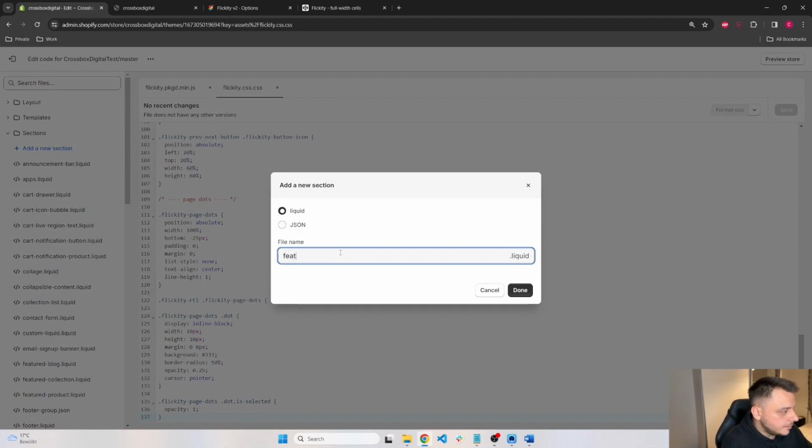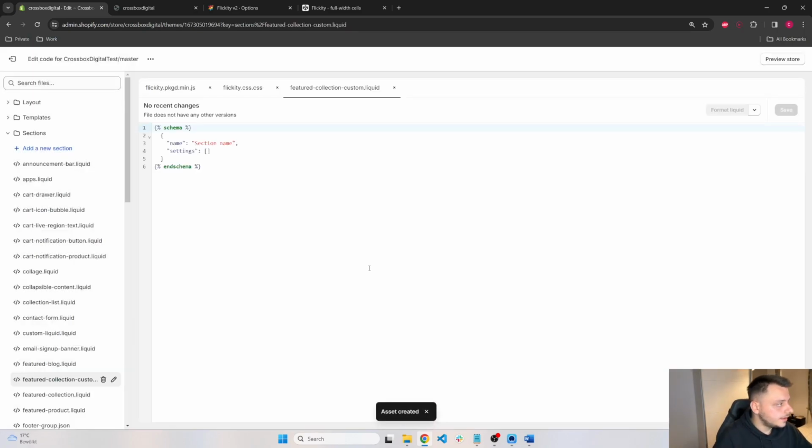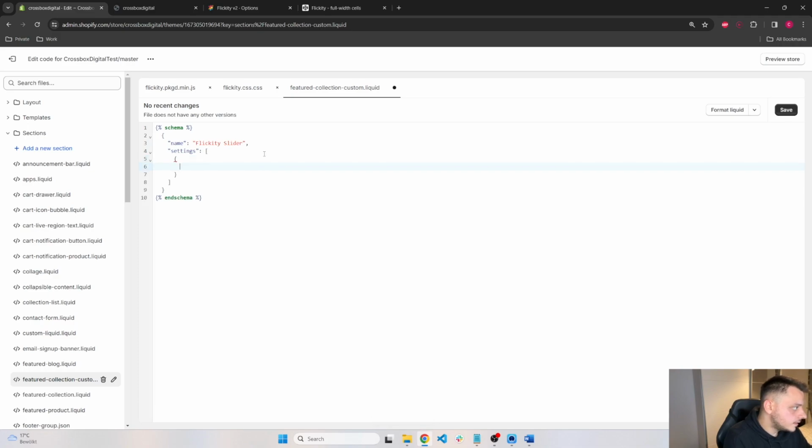So let's name it featured-collection-custom, because a featured collection already exists actually. So let's create it, and let's name it Flickity slider. It's gonna take a collection with the ID collection, and the label is gonna be collection.